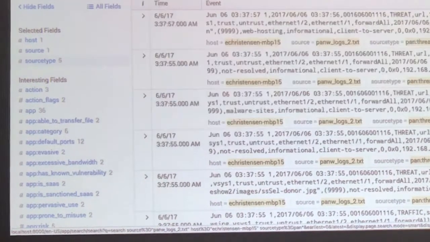So that's the first indication. So you pull it in as pan::log. Don't be surprised if you can't find pan::log, because everything should have been converted to the new, appropriate source type for each one of those underlying unique event structures. And then the other sort of check is we now have all of our fields.